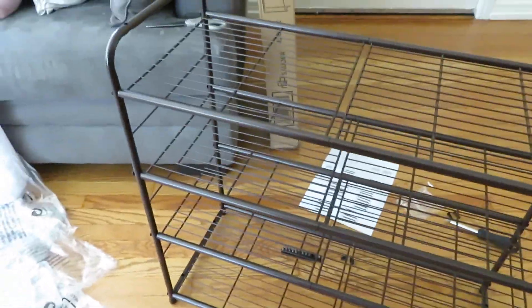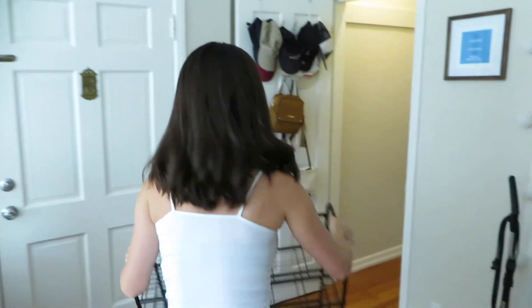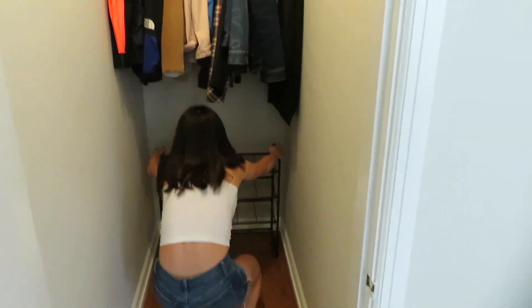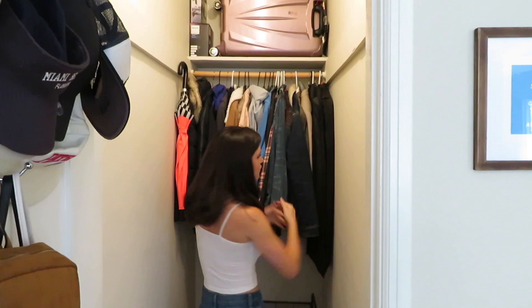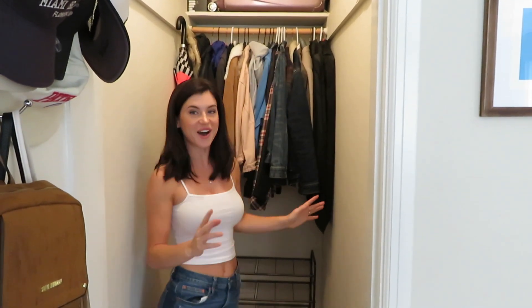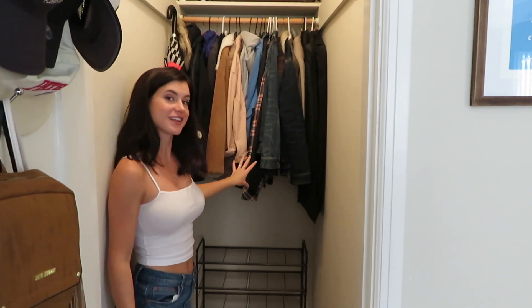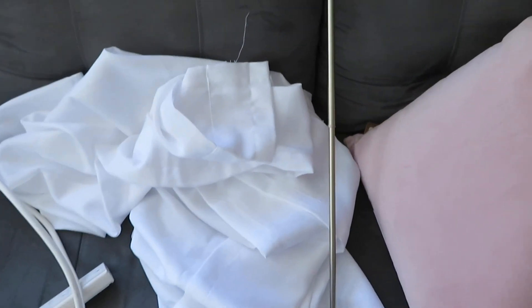What a stunning shoe holder — we're not using it for shoes, but for storage. I measured the dimensions and it's perfect. That is going to go back there like that. The whole first part from here over is going to be the studio, the office. But behind this curtain — I'm going to put up a curtain here — that's still going to be a closet. So I'm kind of cutting a room that's two and a half feet by five and a half feet in half. Next I'm going to put up one of the curtains.